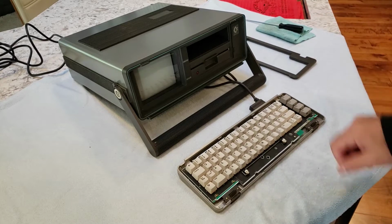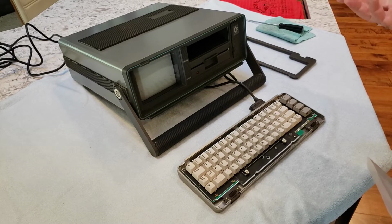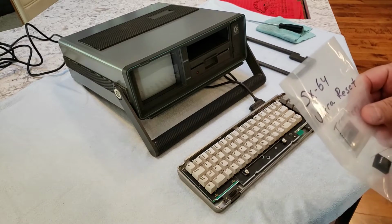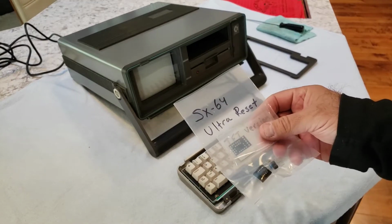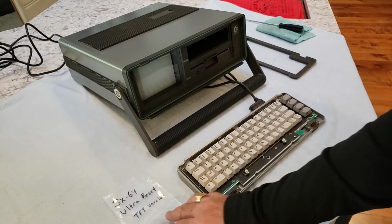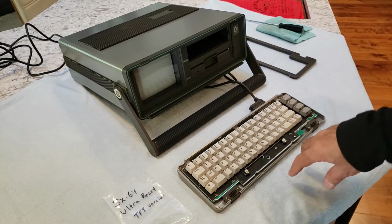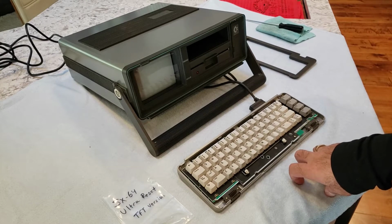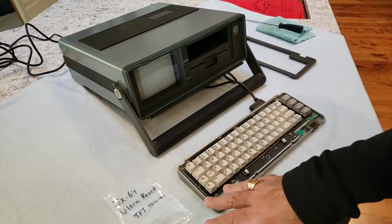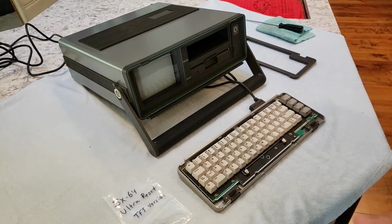But I'll leave that one to another video, because in this video, I should have just kept the cover off when I replaced the PLA. This was an afterthought, but I thought, why not make a video of it? I'm going to install an ultra reset kit in here. You can get it, I think, at cbmstuff.com. I'll leave the link. But what this does is, well, I'll show you.